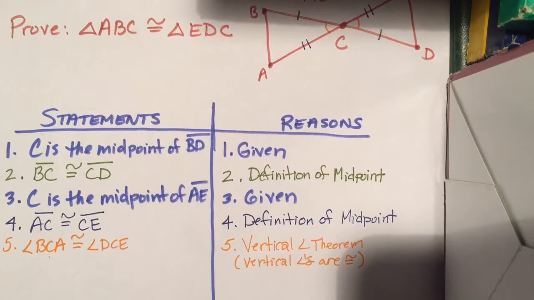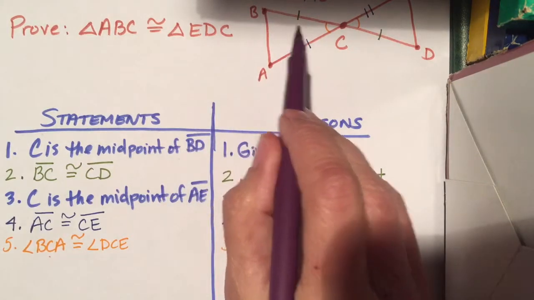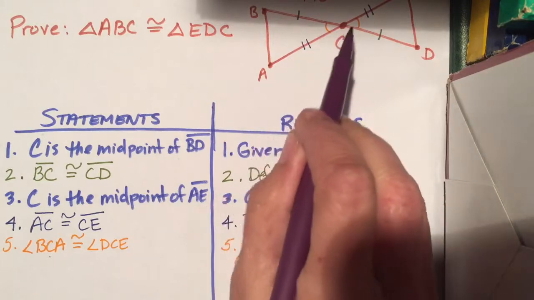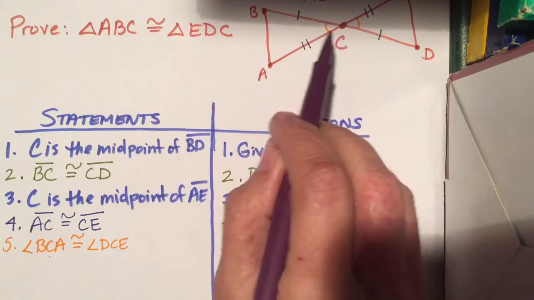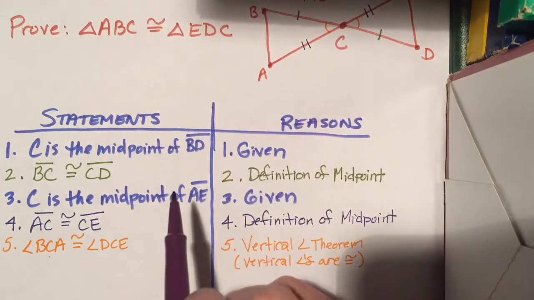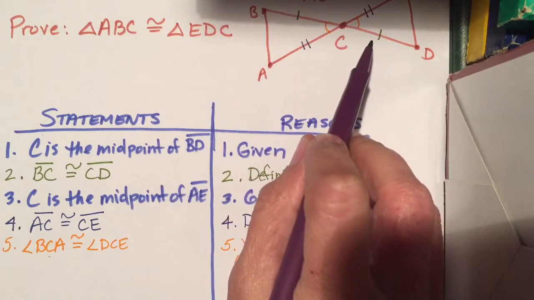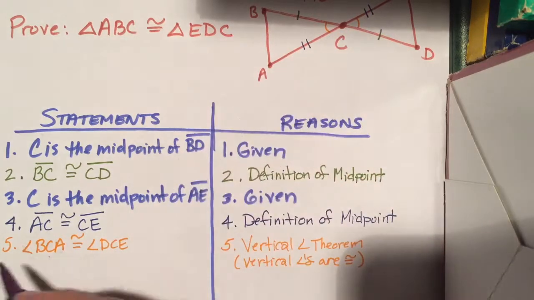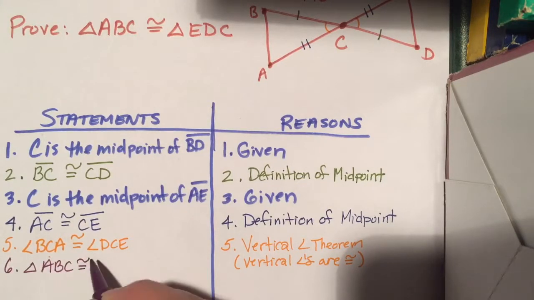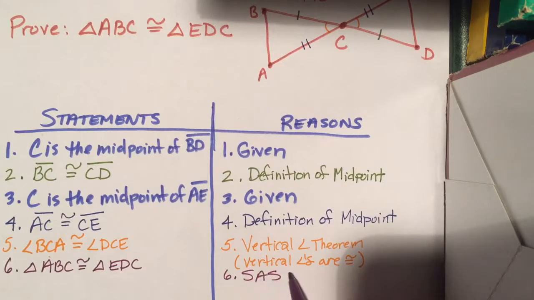Okay, so now, boys and girls, look at what we have. We have two triangles here, and we've got one side that matches up, a second side that matches up, and an angle included, remember that word included, between the two of them in the same order. One slash, one arc, two slashes. One slash, one arc, two slashes. So I have now successfully proven that triangle ABC is congruent to triangle EDC by side, angle, side. This is the side, angle, side theorem.